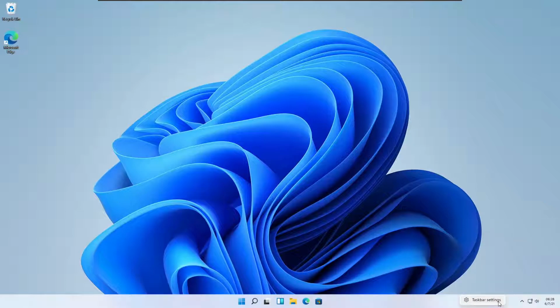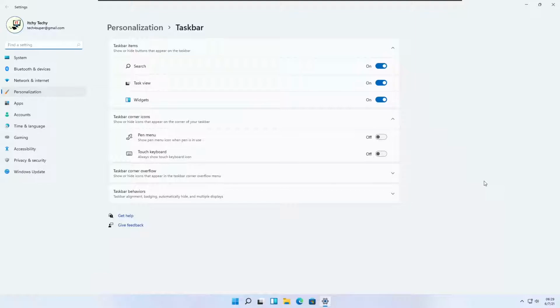The context menu of the taskbar gives you the taskbar settings window. You can hide or unhide search, task view, widgets, pen menu, touch keyboard, and more options using their respective switches.